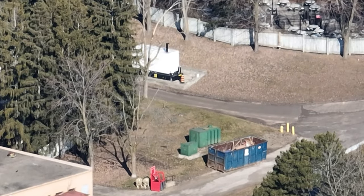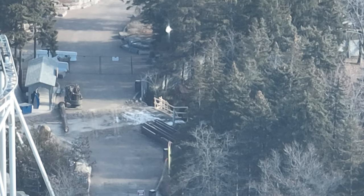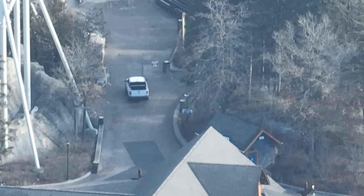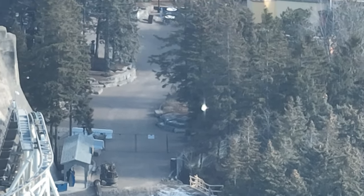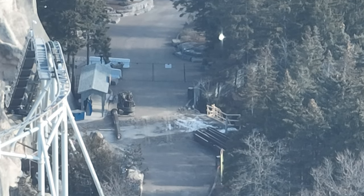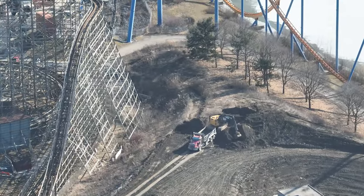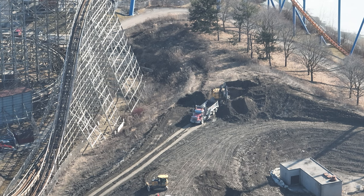Nothing going on in this specific plot of land for the 2025 coaster, but the drive piles are on site right there at the tunnel. The machine to hammer them in is not there yet, so they have not begun hammering. It's very difficult to fit certain rides in that tunnel, but nothing is confirmed until the tunnel gets driven into the ground. I can already rule out one model, though — you guys probably know which one.